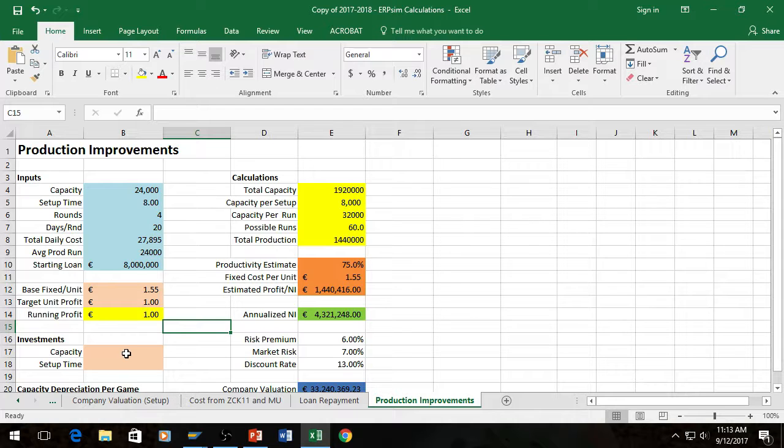Now, I showed you before how 1 million in capacity, so it's every million in capacity you invest, you get 1,000 units. You put any dollar amount, any euro amount, in capacity, you're going to get some sort of a return. 1 million is a milestone. So for every million you get 1,000. If you do 500,000, you get 500. So whatever you put in, you're going to get some sort of a return for it.